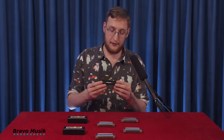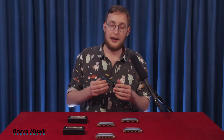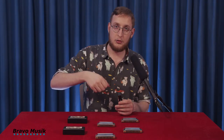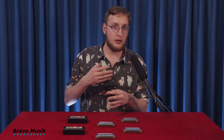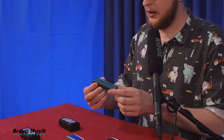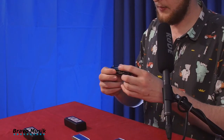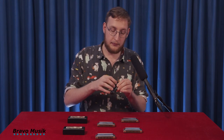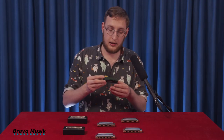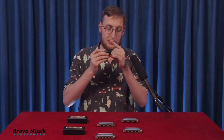The last harmonica I want to cover is the Olive. It's a very, very beautiful harmonica. The reason it's in this video with the Manji is that it's made from the same materials, and it's actually made from the same reed plate design, which is very easy to screw apart and change the parts. But it has a different cover plate shape and a different finish. It's called the Olive, and it has a very beautiful green finish, which is directly part of the material of the cover plates — not a coat of paint — so it will never flake and it's not going to change the sound either.